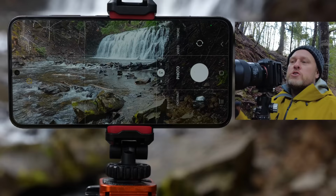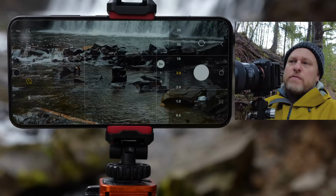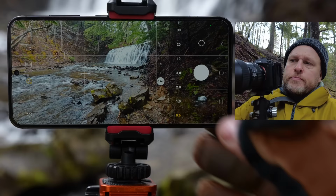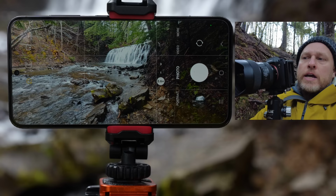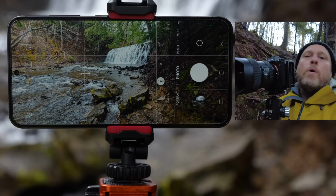Now, this particular camera, I think you've basically got three different focal lengths, which I think are three different lenses with three different cameras. And each one has a different sensor. I think that's how the technology works. But you can change the exposure value, you can change the ISO. The only thing you can't change with this particular camera is the aperture. So you're stuck with a super wide, bright aperture.